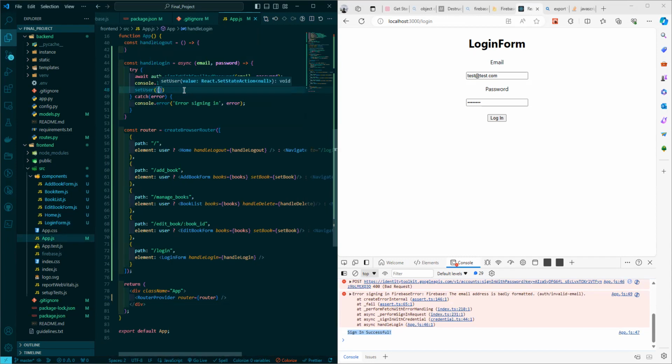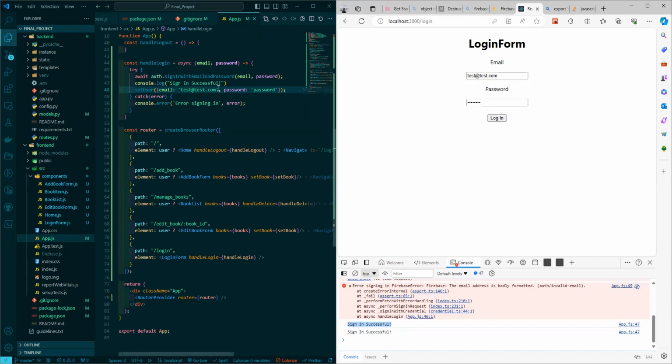Let's say email is test@test.com, and we're also going to have password, which is password. So let's see here again. Now we're still going to see that console log, but we're going to set our user to just this sample little object here. So let's go ahead and log in.